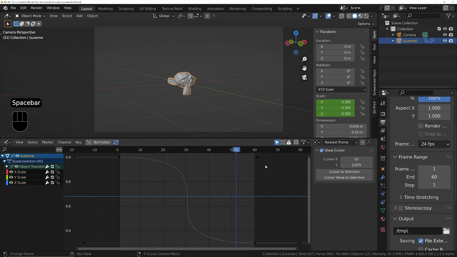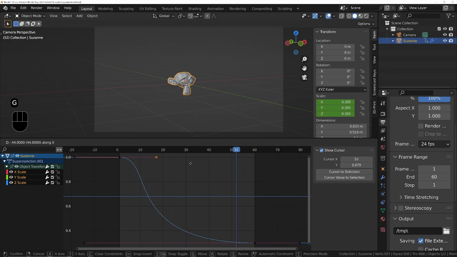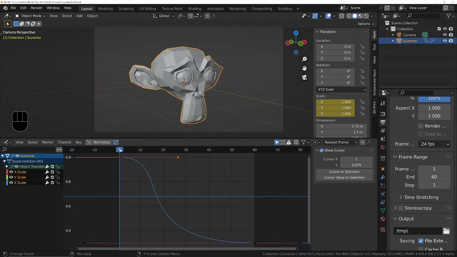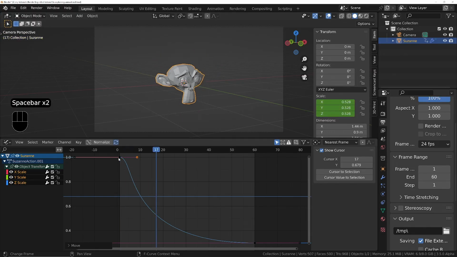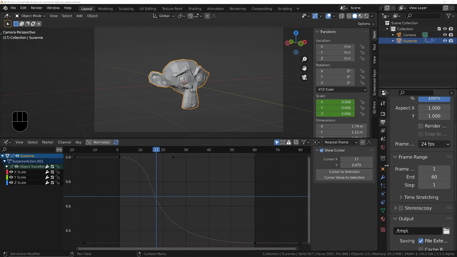And this is useful for things if you imagine maybe a car pulling off. So as your car pulls off, it never starts moving at 60 miles an hour. It will slowly transition from 0 to 60 miles an hour over a set amount of time, depending on what sort of car you've got. So if you had a crap car, this would be quick, this would be longer, because your 0 to 60 time is going to be much slower than, say, a sports car, which would be something more like this, because it's getting to that speed much faster. Now, we aren't limited to just having Bezier handles.